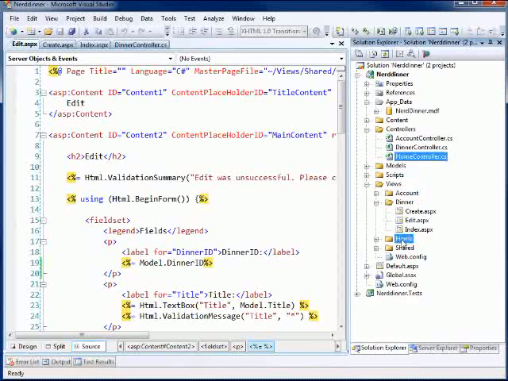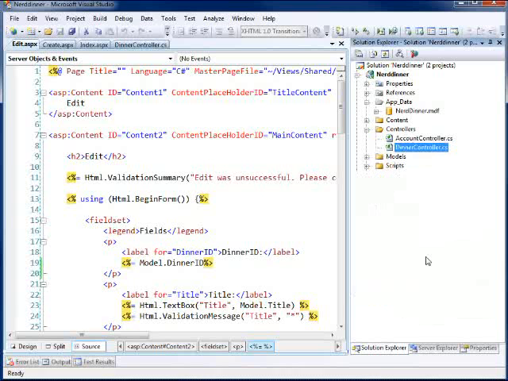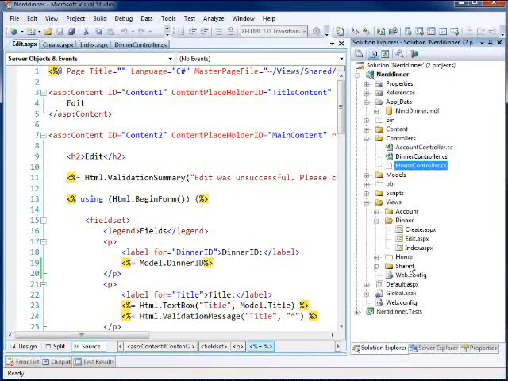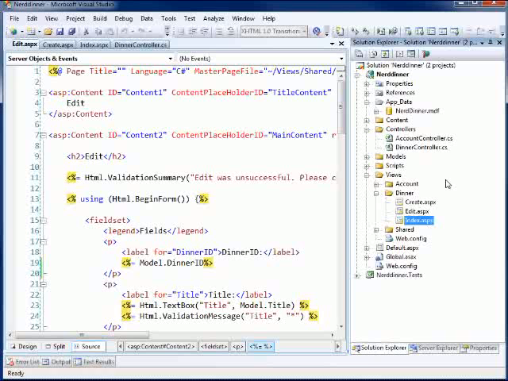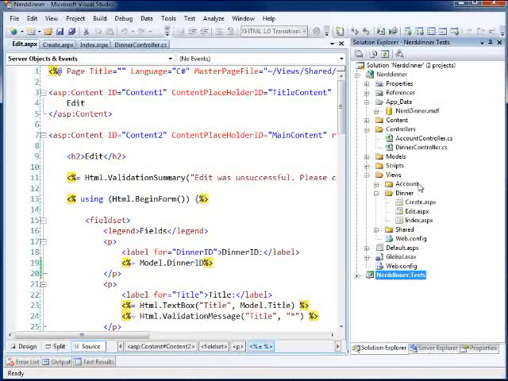Rather than delete it, I'm going to play it on the safe side, and I'm going to just exclude it from the project. It kind of makes it invisible. And if I use this little button up here, which Hanselman calls the Don't Lie to Me button, I can see my controller and my directory down here, and I can right-click and include them if I want to, but I don't want to. I don't want them in the project. Okay. So that's easy enough to do, and what I need to do as well is come down here and kick out those tests too, and I'll talk more about tests in a little bit.